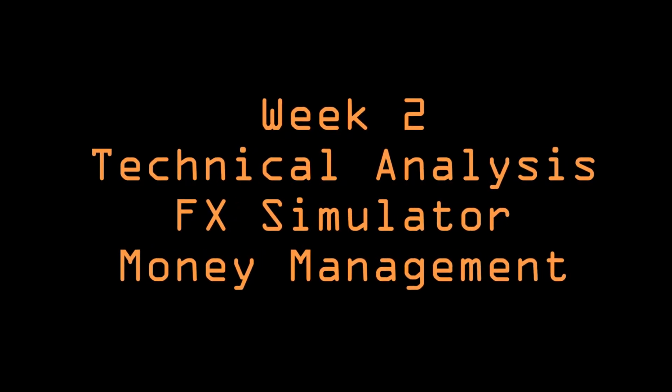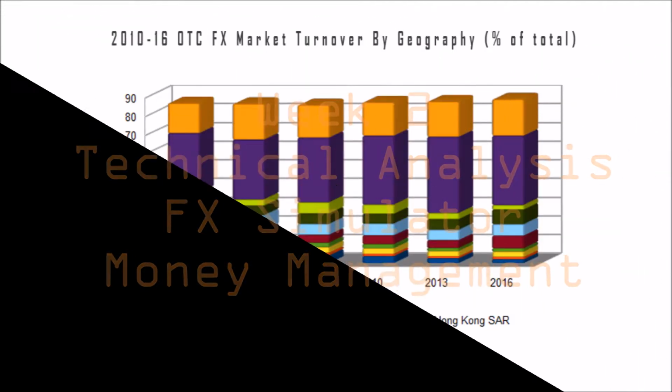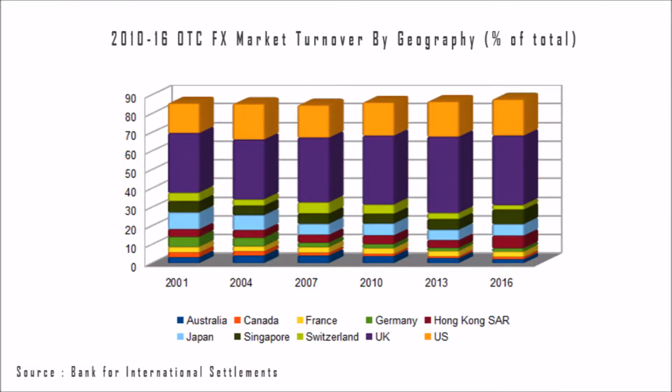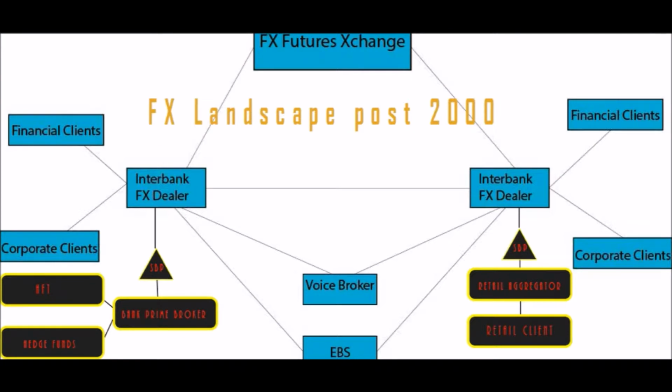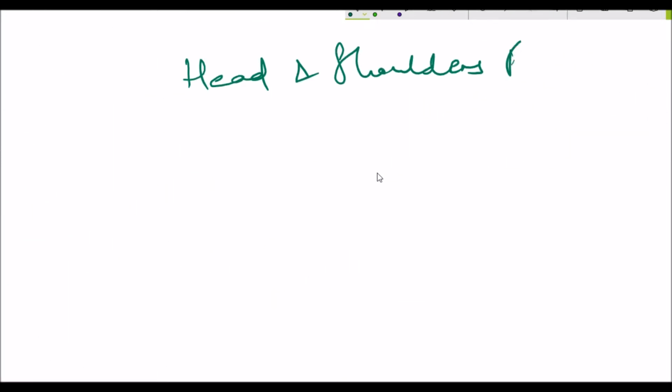Here, we start with the foreign exchange landscape to gain a perspective of volumes done in the foreign exchange markets by instruments, geography, currency pairs, and market participants, so that before the trader gets into the specific tools required to trade, we have an overall understanding of the foreign exchange landscape in which we are part of. We then move to very specific tools we need to learn in order to trade on technicals.